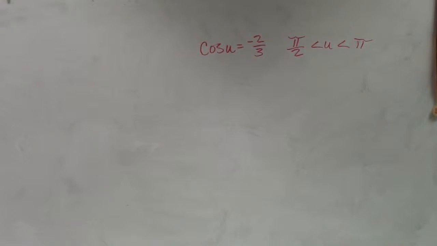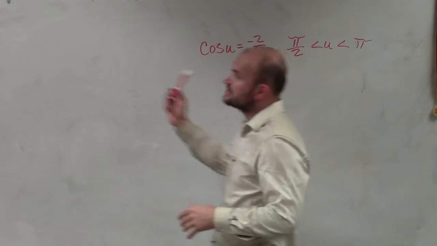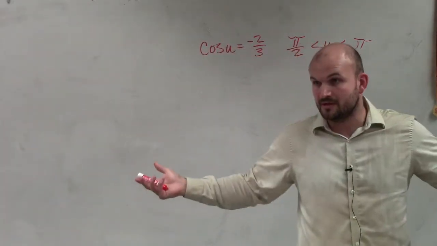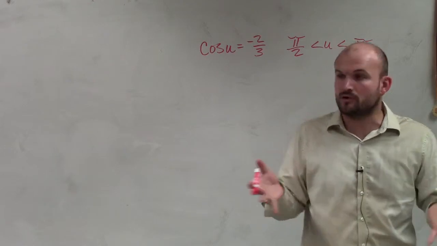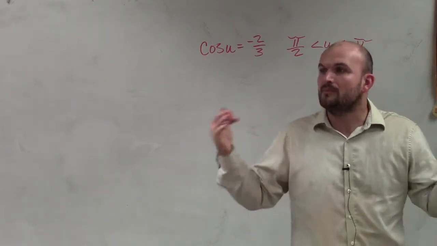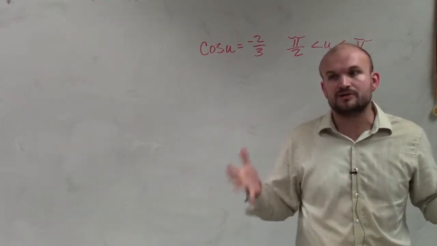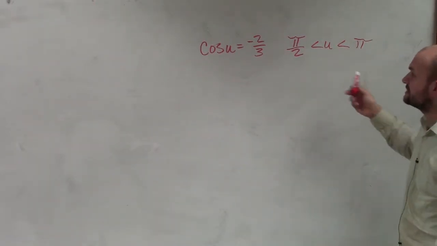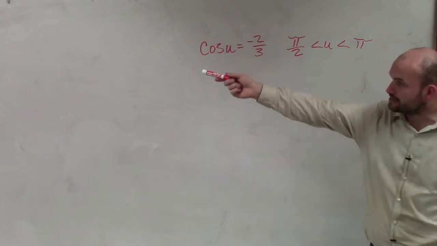What exactly we are discussing again with this problem. So when we're looking at this problem, they're asking us to do sine of 2u, cosine of 2u, and tangent of 2u. And I'm going to do all of them for you. I know a lot of times we broke them up and on the test I only asked for one. But we're going to go over all of them just to make sure we understand the formulas, and they will be provided to you.